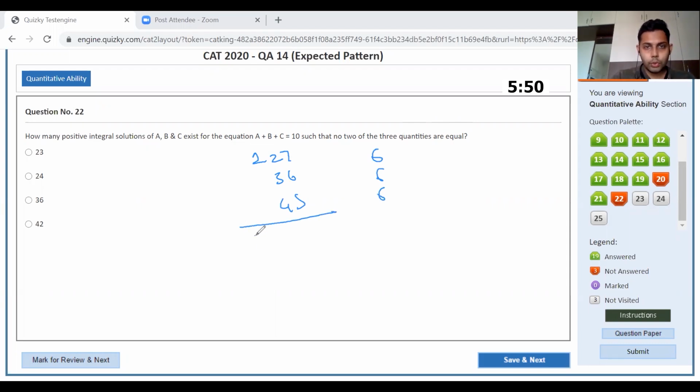Now let's say you are 2, that means I need 8. So 8 is 1 and 9 is already considered. Sorry, 2. If I've taken 2, that means I need 1 and 7, which is already considered. So I can't go with 1. I'll start with 3, 5, 3, 5, and 5, 3. So 2 cases are possible. So again 2 cases, again 2 cases.